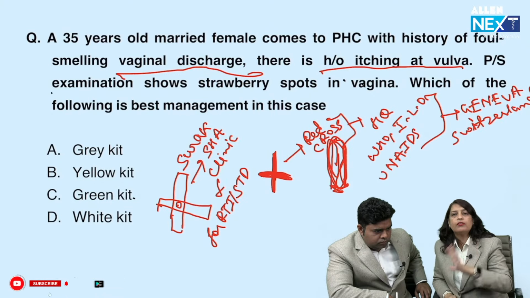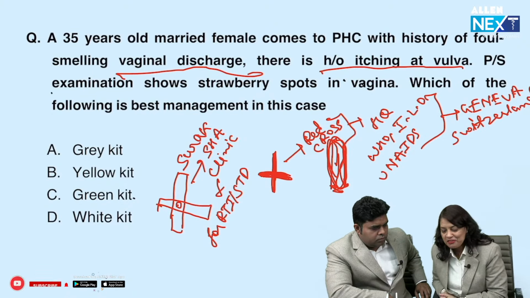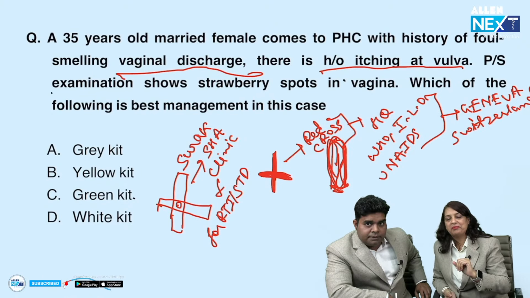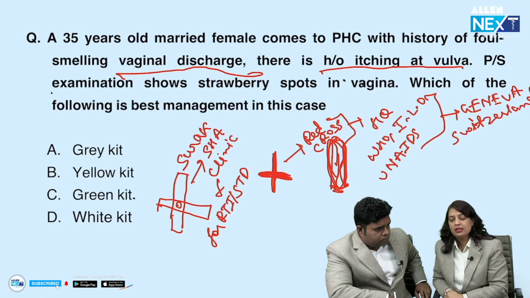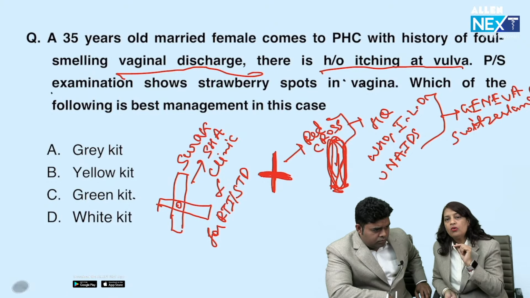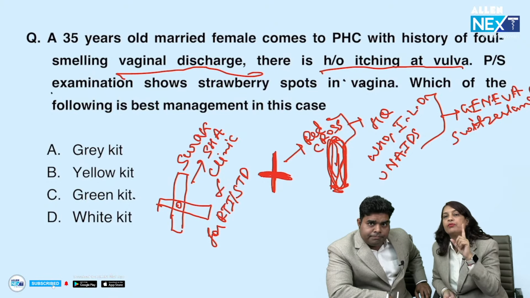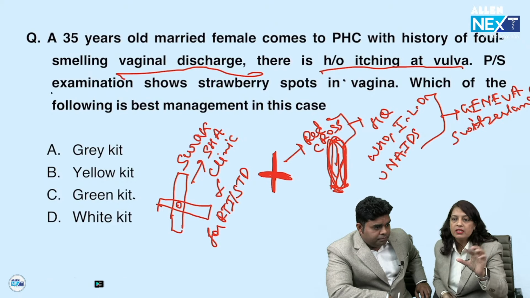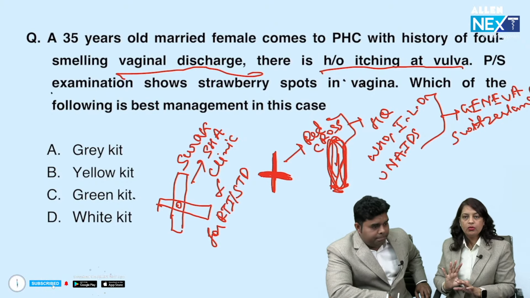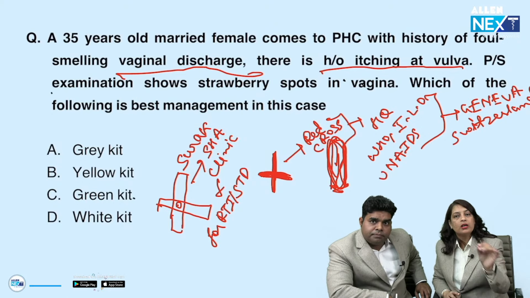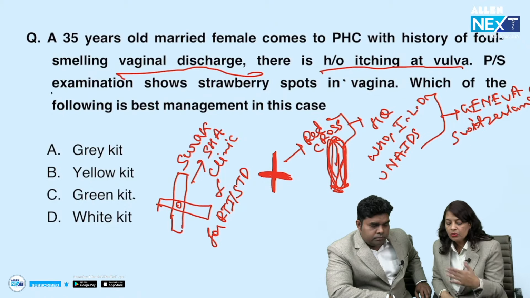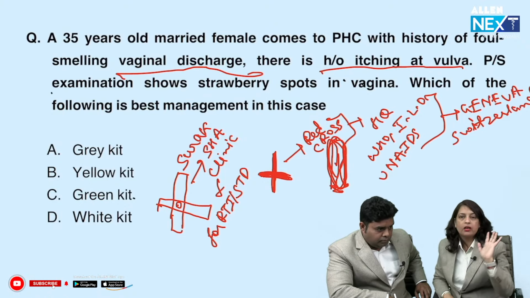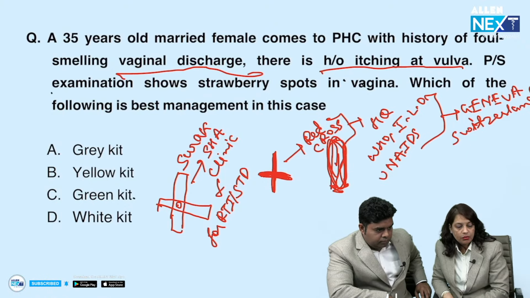So what is the color code of the kit? If suppose we go by the PSM or community medicine where a health worker or a nurse is sitting, then they don't know so much of details. So that is why NACO introduced color code kits for them, at least minimum investigation and treat your patient. Before, there was poor compliance, she doesn't want to go to the doctor, she doesn't have the time. So which color code kit will you recommend in this case? That is the question.